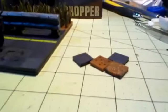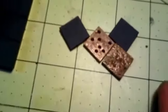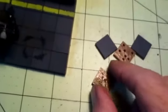And there's four extra tiles in this kit. I'm probably going to take this blank one and replace one of these other ones. And then I can fill in the extra holes with the cattails.